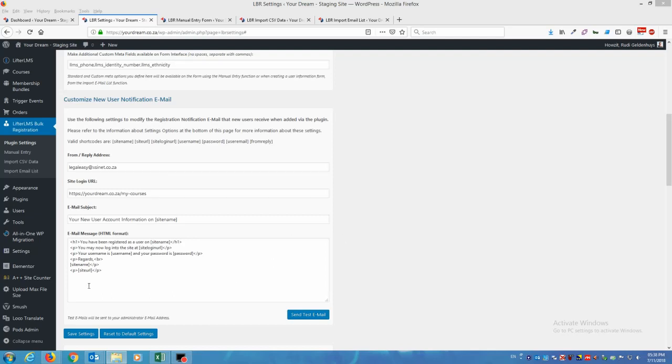And once you've set your settings, you can just go and click on Save Settings to save your settings which you have set on the settings page. Or if your settings aren't correct, you can always go and reset your settings to the default settings.